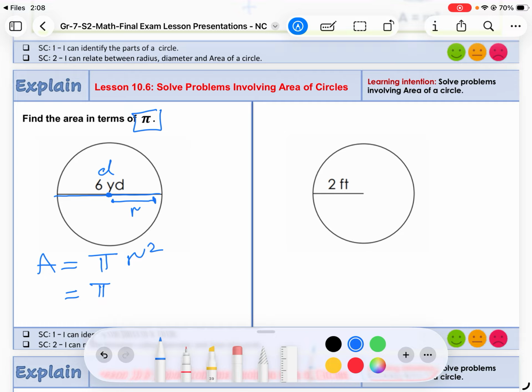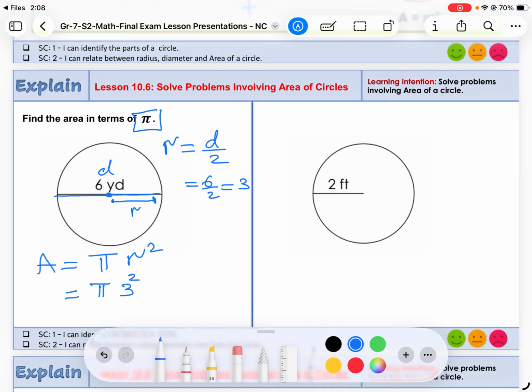In order to find the radius, you can do it mentally, or you can say d divided by 2, which is 6 divided by 2 equals 3. So it's going to be 3 squared. Again, be careful. Read the question carefully and tell whether they're giving you the radius or the diameter. You cannot just substitute 6 directly. You have to tell whether it's the right radius or not. So the radius here is 3. Half of 6 is 3, and that's it.